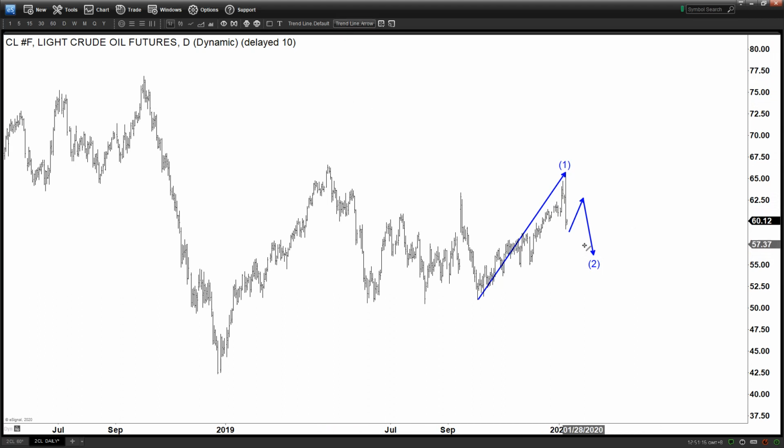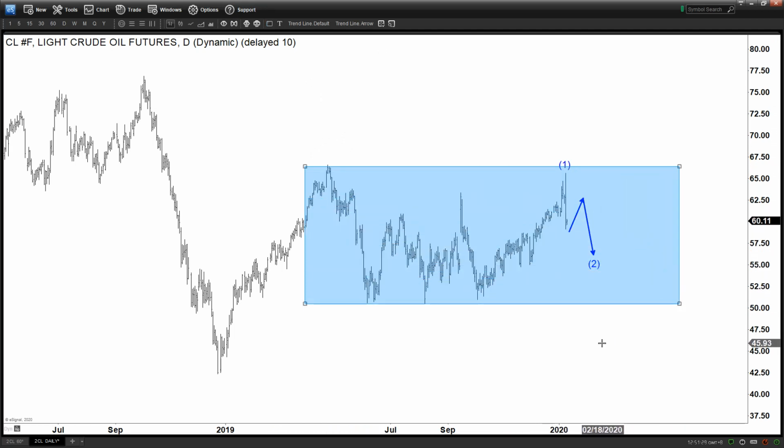Now that will be in the forecast, but if we just look at it from the larger degree, to be honest, at this point oil is sideways. It's been sideways in a big range since April 2019, right? So we are in a range between this high 66 and this low 50, right? We have not really broken outside of that range, and until we actually break above this high here, which is 66.6, at some point I was thinking that probably we have a chance to break this, but no, it starts to turn lower again without breaking above here.